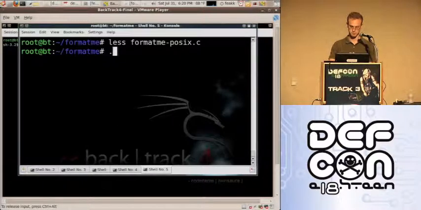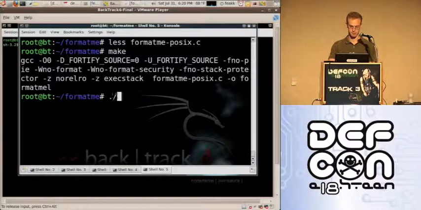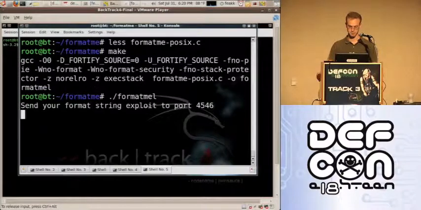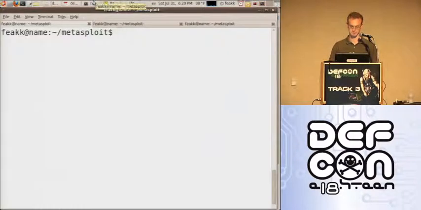So let me make this and go ahead and run it. So this is running on my VMware. I'm going to try to exploit it from my local Ubuntu machine.